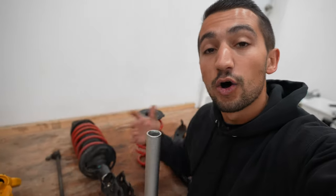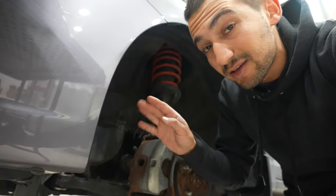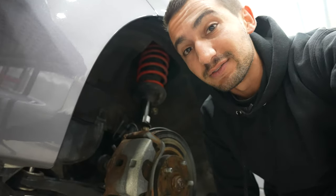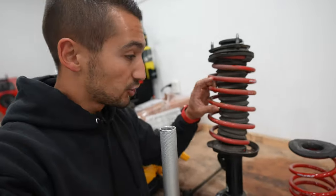In an ideal world, car engineers and manufacturers would make vehicles so that there wouldn't be any atrocious ride height on regular cars. Because they're not made that way, you'll find amateur car enthusiasts throw just lowering springs on a car, hoping that will solve that problem. But what they don't realize is that they'll also be bringing a bunch of other issues into the vehicle — the wheel will come in contact with the fender liner and rub when the suspension goes into full travel. The lower control arms are also going to be pointed to the sky because it's not designed to be riding at that level. You may also be bottoming out the shock absorber because it isn't designed to work at that level either.